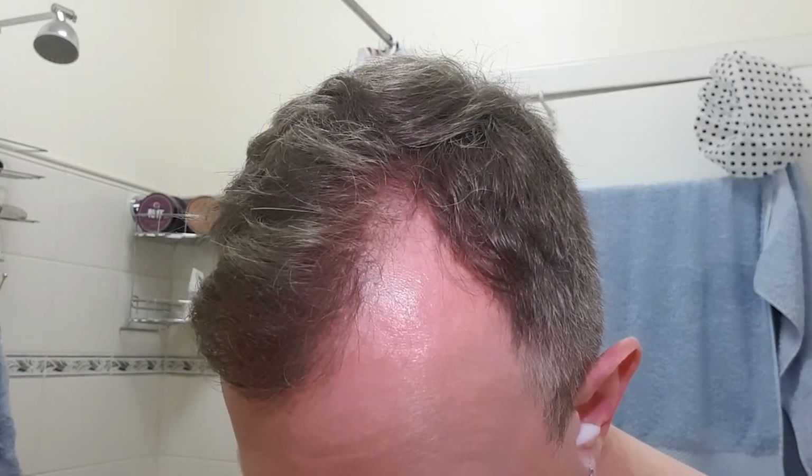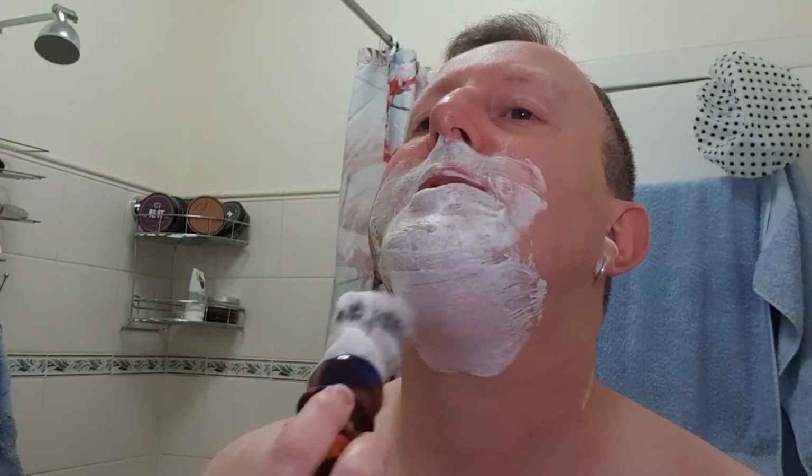So as you can see here, the lather is starting to dispense. So it's more of a soapy lather than a lather, if that makes any sense to you. This is a bit thicker now. See how that rolls.